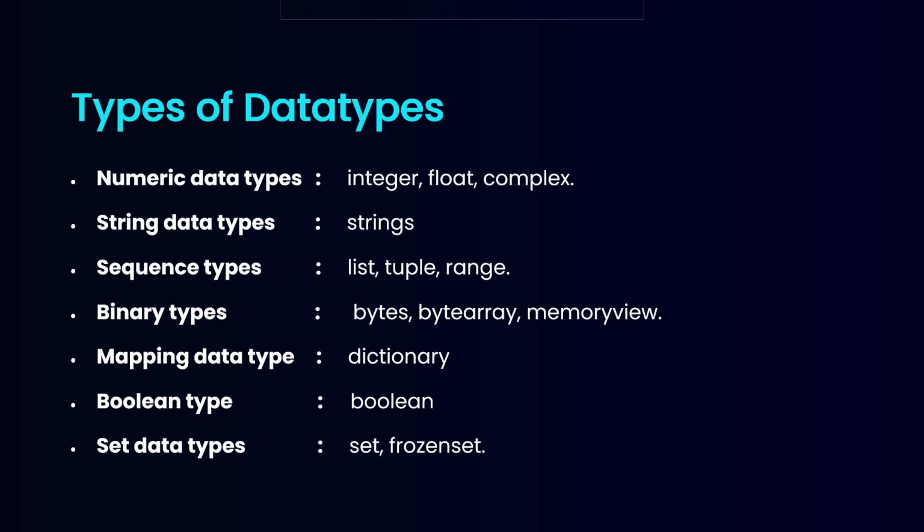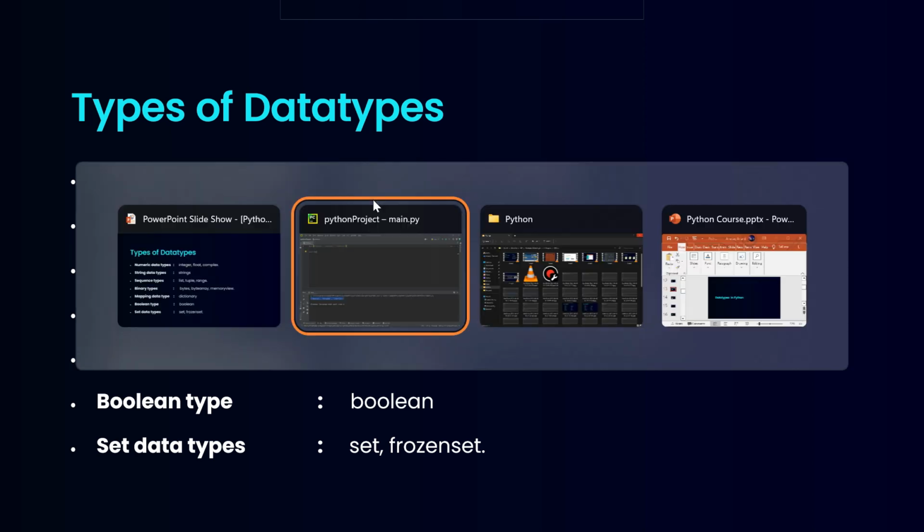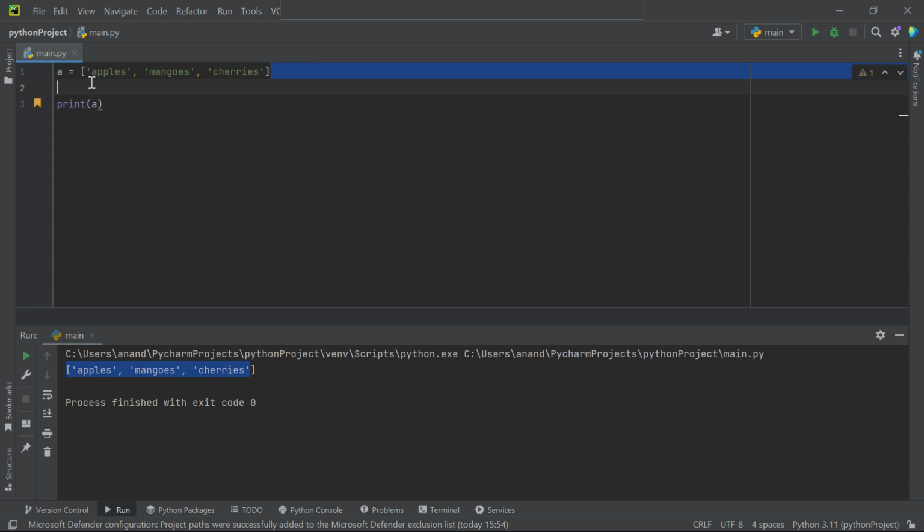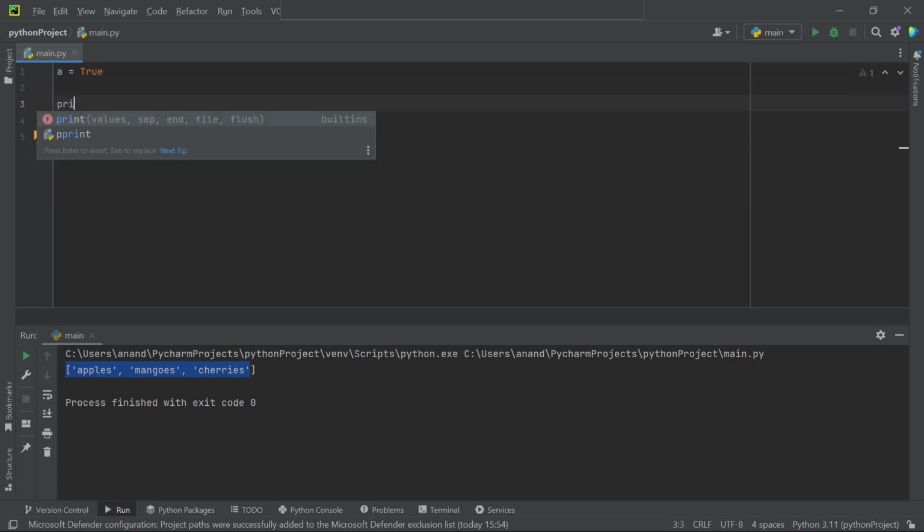And we have Boolean data types, which show true or false, like what we returned in the string methods, islower or isupper. We got a false and we got a true. So okay, let me demonstrate it to you. Let a be a boolean data type, so it's True, and we can also print the type of a.